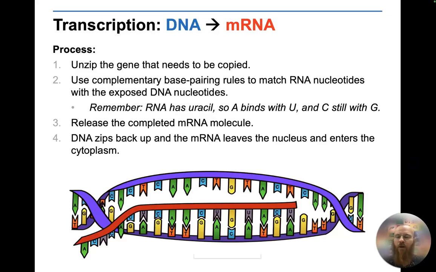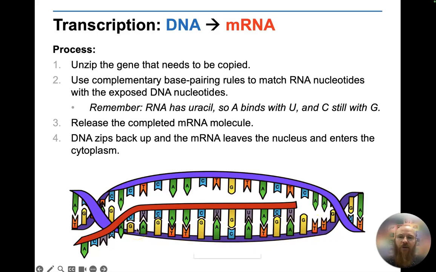And we're going to go into this process. So what does this look like? It's going to start by, just like with DNA replication, we are going to unzip the gene, right? Remember, that's only a small section of your DNA code. So we're going to unzip a gene of information, and that gene is going to be specific to building a specific protein that the cell needs. So we unzip this gene that we need to copy, and we expose these bases.